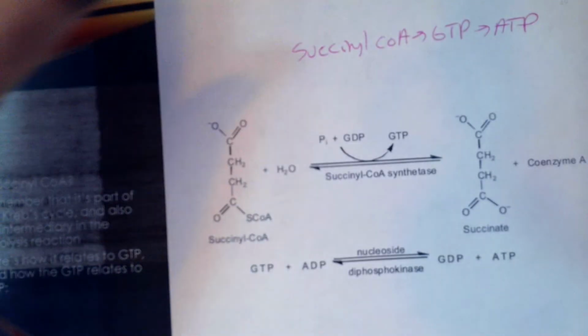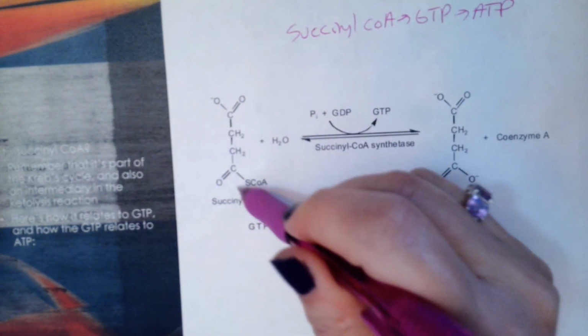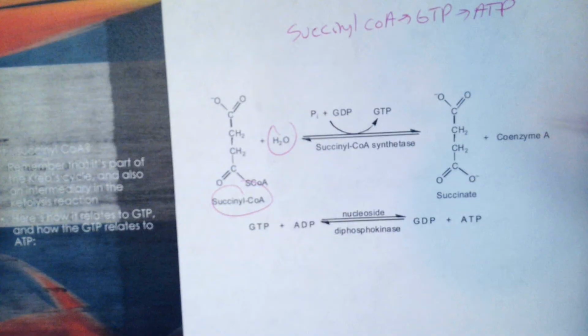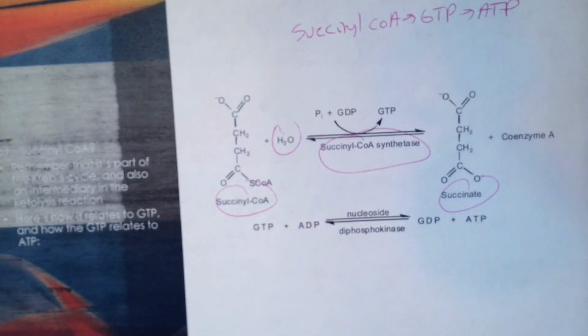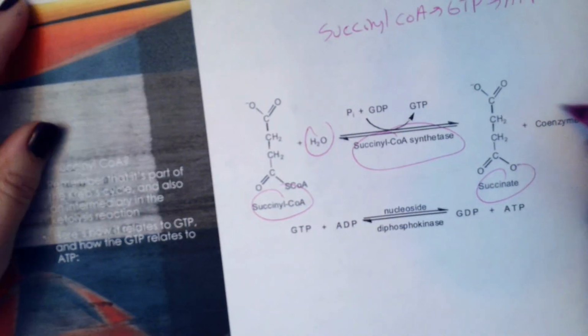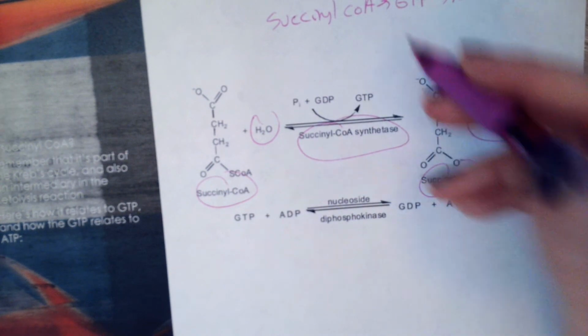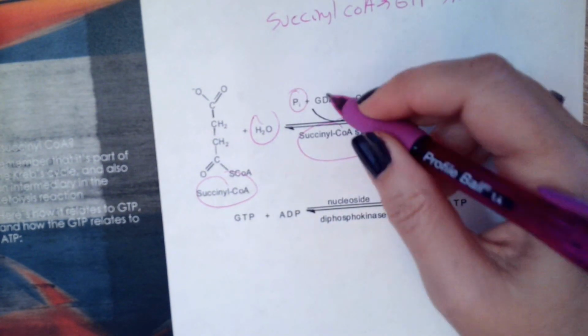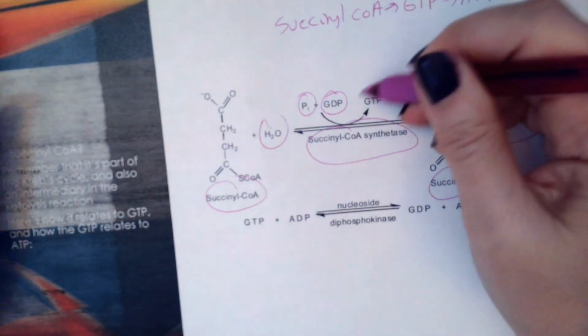Okay, so remember, part of the Krebs cycle as well, but as we're relating it to our ketones, here succinyl-CoA plus water, there's succinyl-CoA synthetase, and we get succinate, plus coenzyme A. So that is the main reaction. It's reversible. Notice that there's a phosphate getting added to GDP in the process, which gives us our GTP.